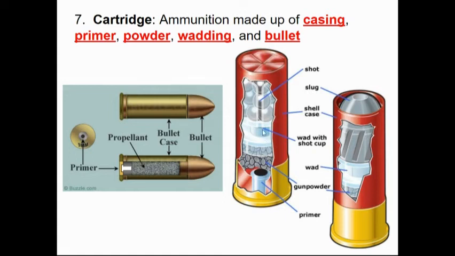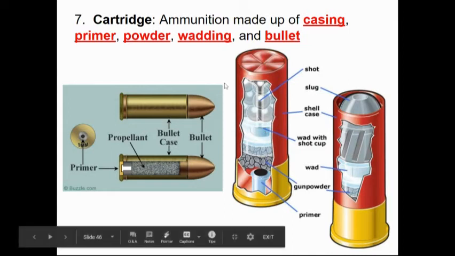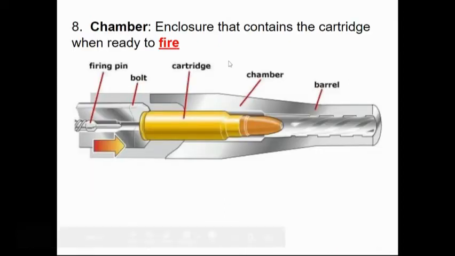In this case, a lot of times there's something called a wadding that's between the propellant, the gunpowder, and then the shot or the slug. So this can sometimes be paper, it can be a composite material, it can be a plastic. Sometimes these can be used to help identify the type of ammunition that was used. And then again, there's a primer.